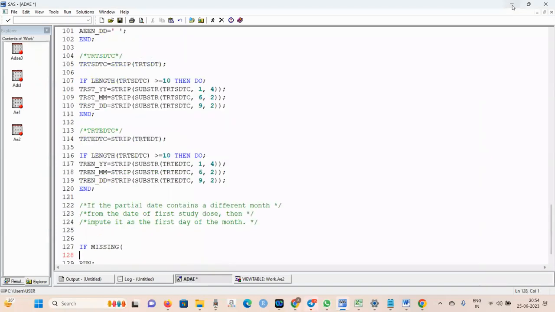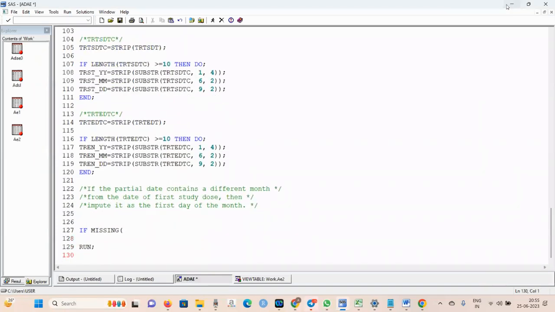All right, so the first imputation is if the partial date contains a different month from the date of the first dose. So for example, the date is, let's say, 2018, 04 for the month, and 23 is the date.